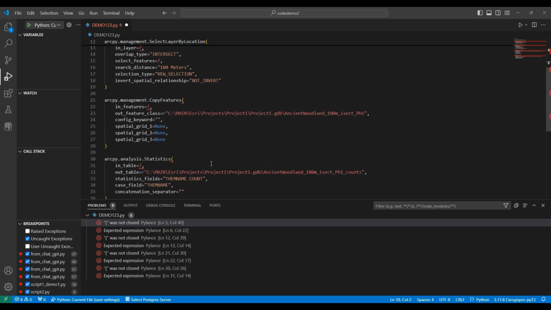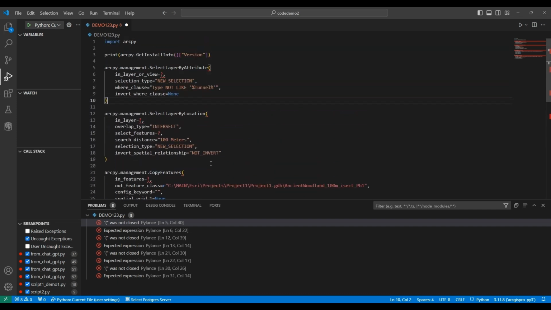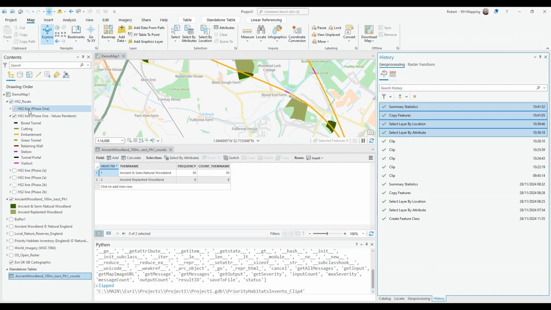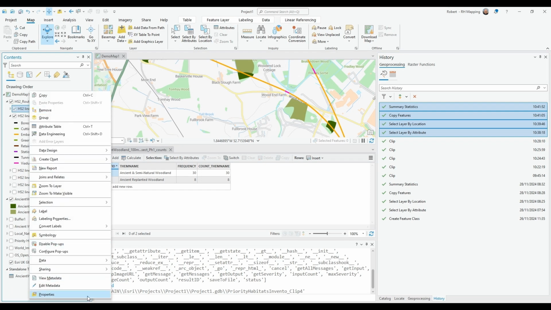So all these question marks need to be updated and replaced with different data sources, with strings or layer objects. So if we have a look back in ArcGIS Pro, we need the data source of this, not its layer name in this project.